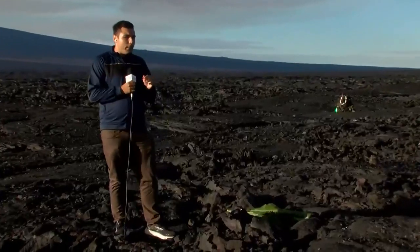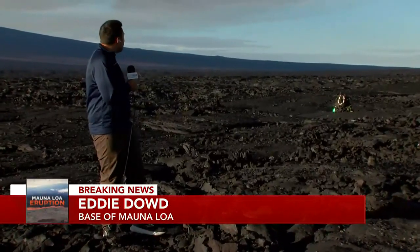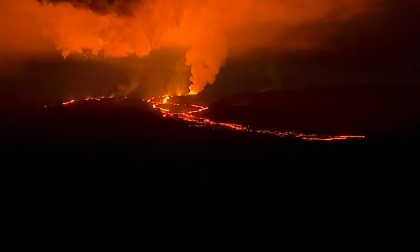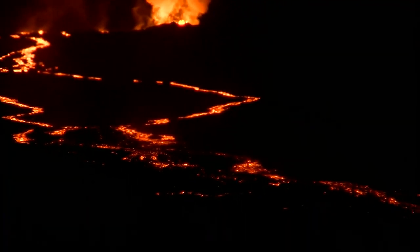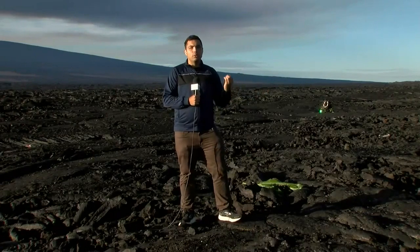One thing officials are hoping will slow down this river of lava is the landscape. It starts to flatten out here — it crossed the Mauna Loa Observatory Road last night, and then crossed the dirt Hilo to Kona Road. There are a lot of unknowns about how that flow is going to move across the flat area. Over the past two days the lava quickly went down the mountain on a downslope, so the thinking is, once it reaches flatter land, it will significantly slow down.